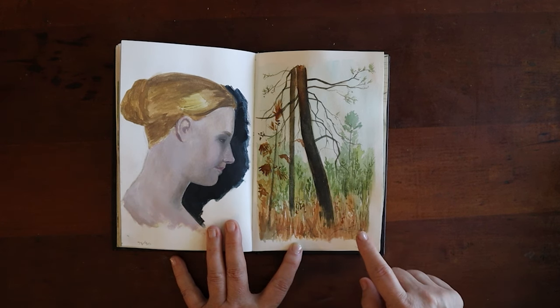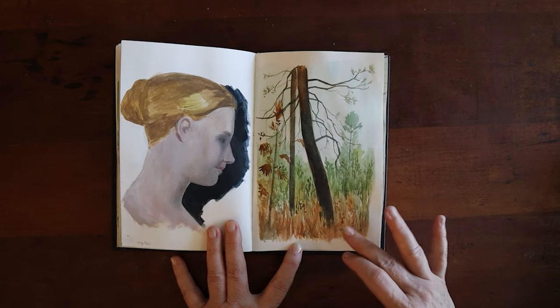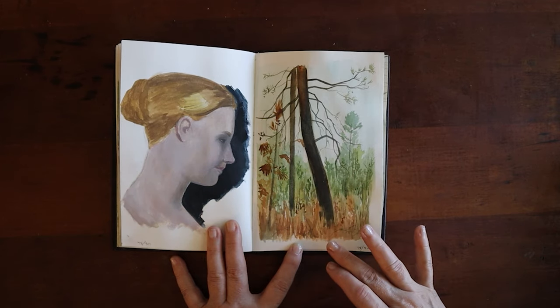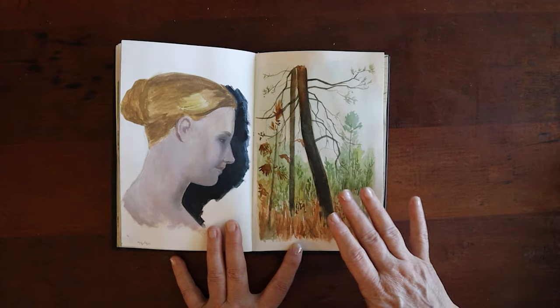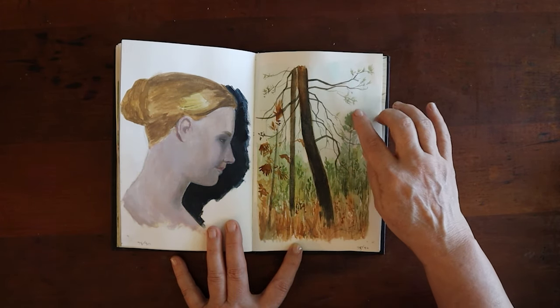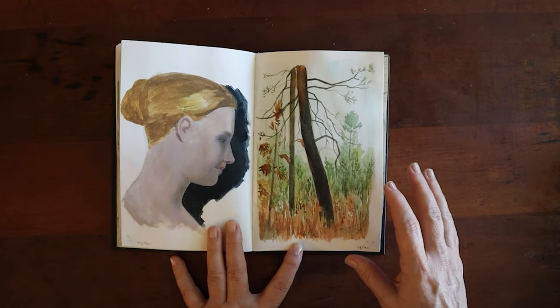And this tree, I photographed this tree after one of the prescribed burns. And what you will see is the bottom part of the pine was all dark and charred from the fire, and the top part was its lighter color. And I really love that. And you can see how there's still growth, so it doesn't kill off the larger trees.